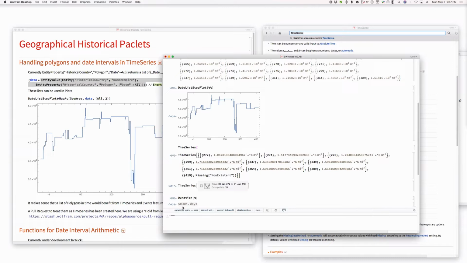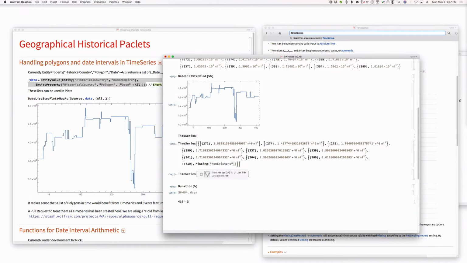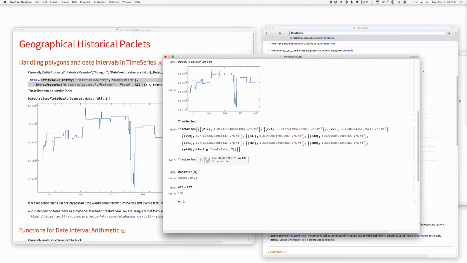Well, that's a separate issue, that it should be inheriting the granularity of the date objects. Do you get what I'm saying? Well, that's on the to-do list because right now it's not. Okay, I'm fine. Yeah, it should be. Okay, but in any case, that is 410 minus 272 times 365, yes? Is that right? Is that what it computed?